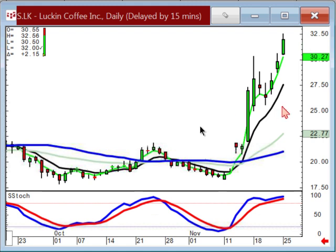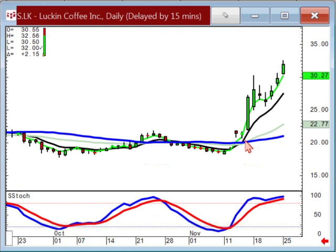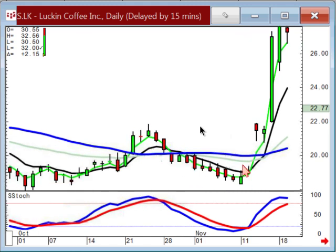This Luckin Coffee. There's your J-hook pattern. This is why identifying this right here, look at your double doji setup. The fact that they gap this up, let's make this big. This is why when I do my scans, if I see anything that has big movement to it, I put it on my watch list to see what's going to happen, because this big movement right here told us something. Again, that was the message. The message was there was a huge gap up that was telling us something new was happening in this price movement.